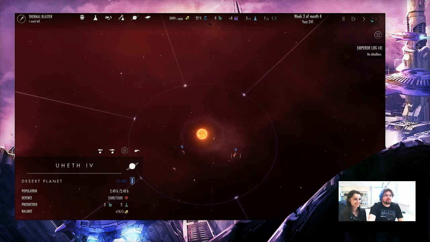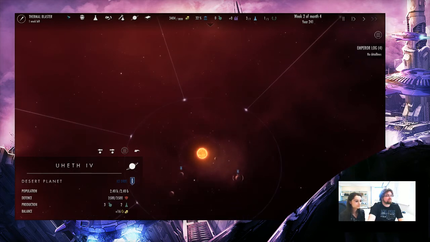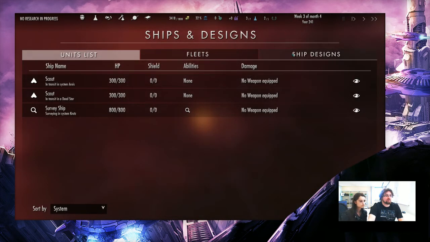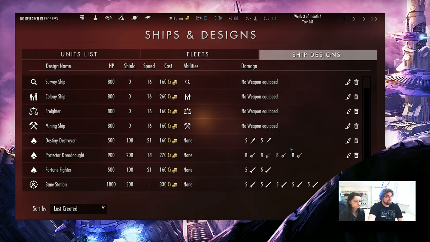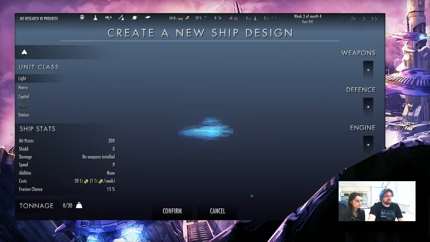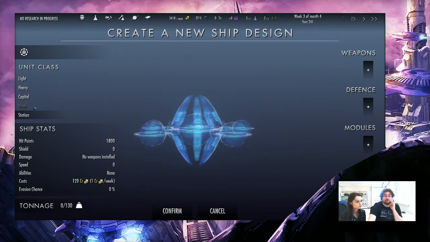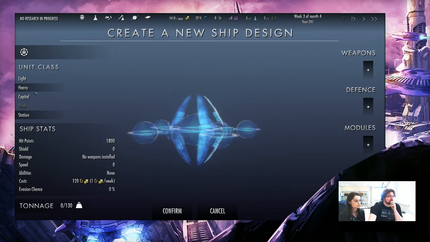Right, so 1 week. Let's speed it up again. There we go, and our influence has increased. So now we're going to go into design mode. So we're going to go to ship designs. We're going to create our own design. So we have the light, the heavy, the capital, and the station, and the Titan, which we have yet to unlock. So what type of ships do we want to go for?